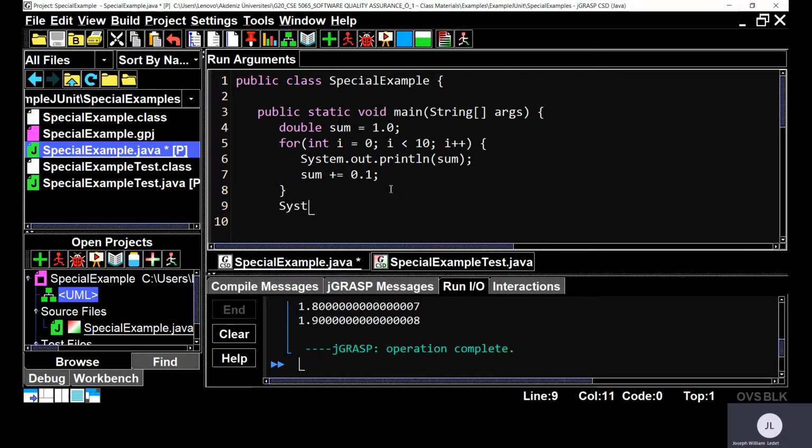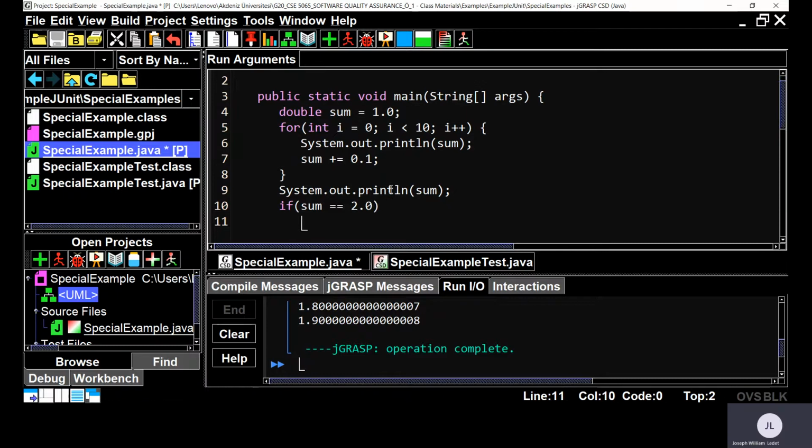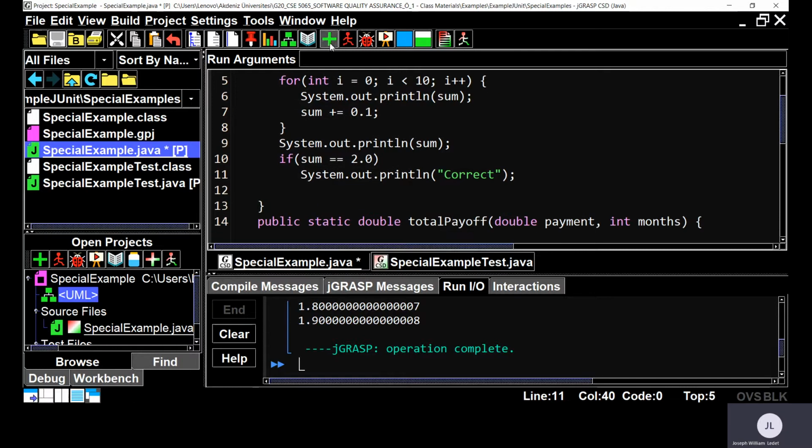So if I were to say System.out.println(sum), and if sum equals 2.0, System.out.println I'm going to also print correct. So what we're basically saying is if it equals 2, I want to print correct.